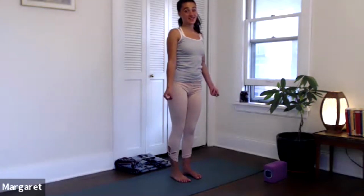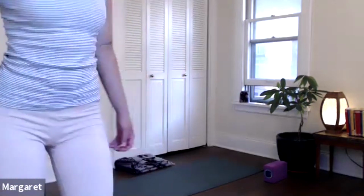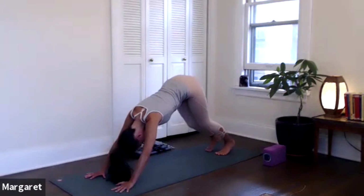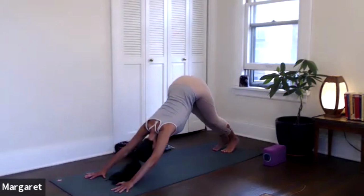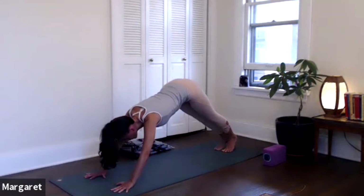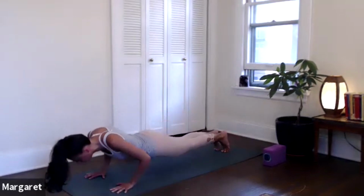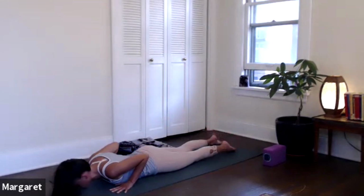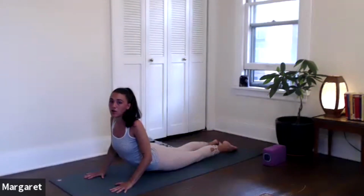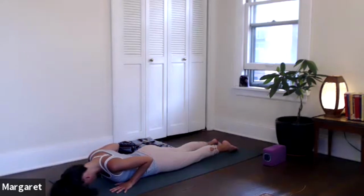All right, my friends, let's take down dog and make our way back down to the floor. Downward facing dog. Big inhale and exhale. Press the shoulders towards your feet. Inhale, high plank pose. Exhale, slowly lower, hit the deck. Inhale, lift your heart up. Cobra. Exhale, come back down all the way to the floor. Take your chest down and take your forehead to the floor.